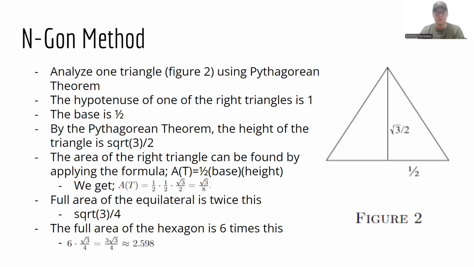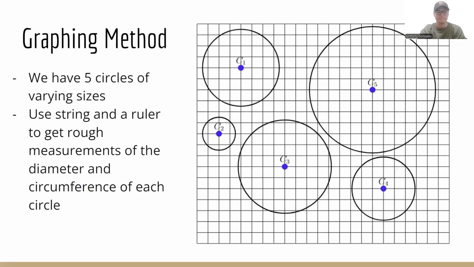The reason this works is because when you are adding more sides, you are getting the sides closer and closer to the side of a circle. So if you keep on adding more and more, you're going to get closer to that circle, and that's going to get you closer to the area of the circle, which is supposed to be pi with a radius 1.